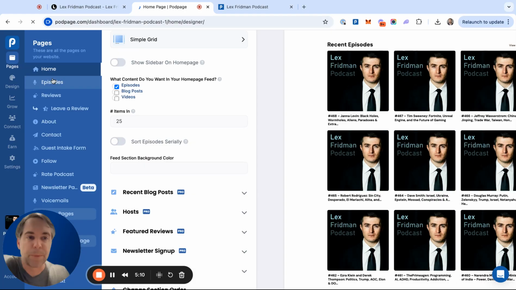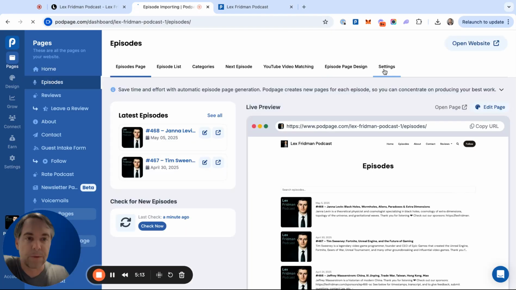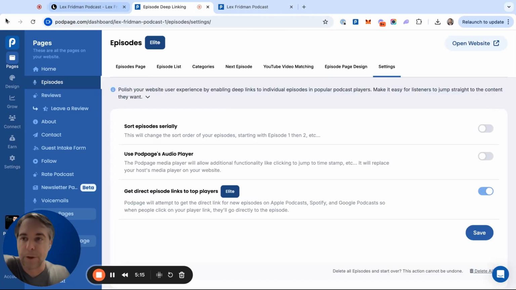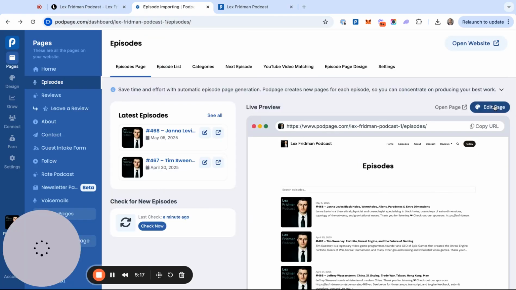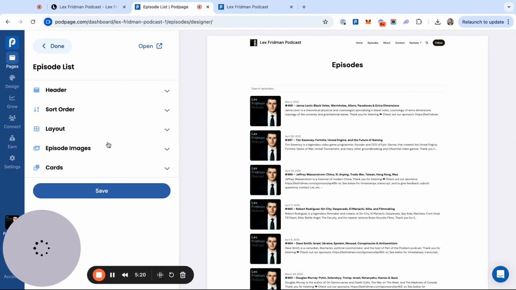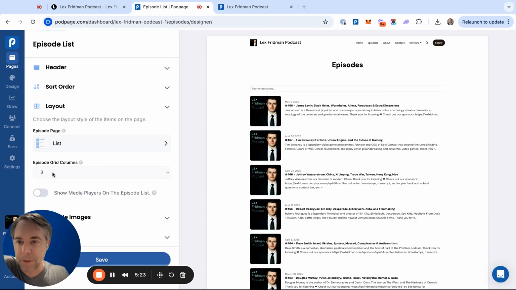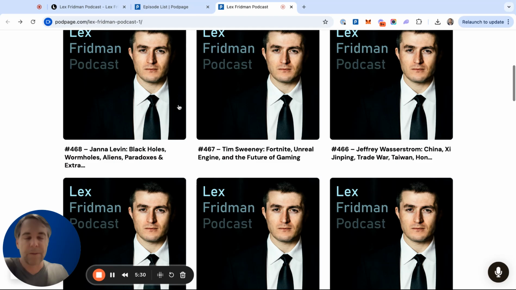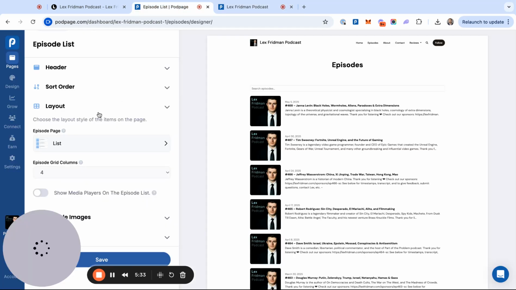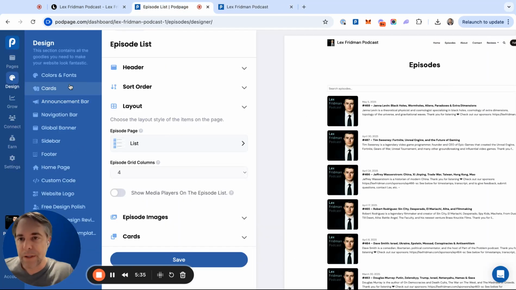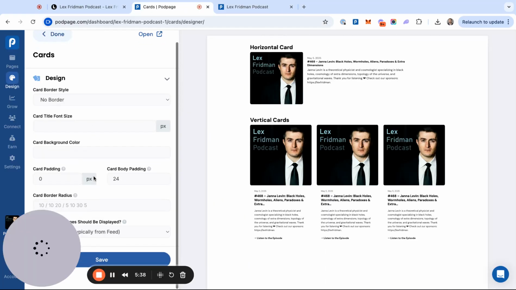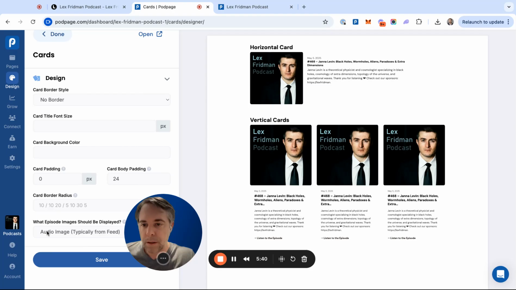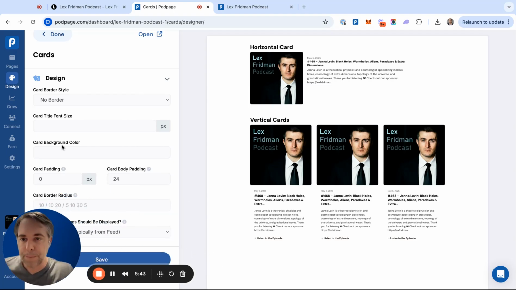That's funny. I really can't remember. I know we used to allow you to set how many columns you wanted for the grid on certain pages, but I don't know if you can do it on the home page. So let me see layout, episode grid columns. Oh, only 4. Okay, and I can't remember if that applies to the home page. So let's go back here. Now you have to use the grid view. We don't really, well, we could maybe, let me see. I don't think, well, let's move on.